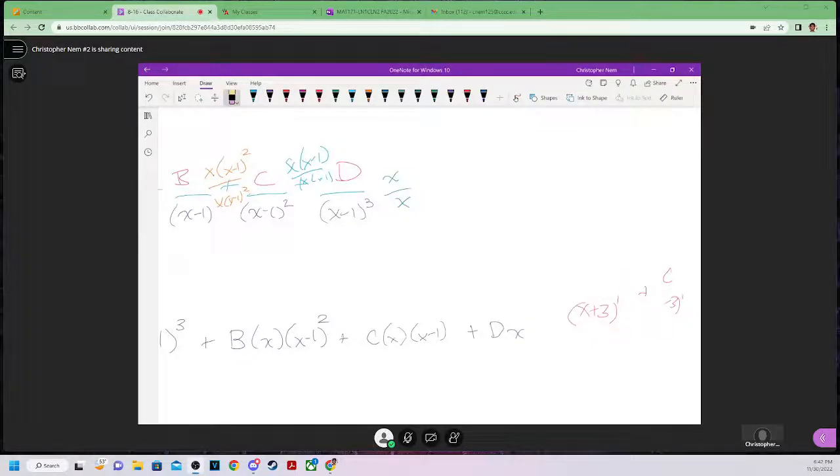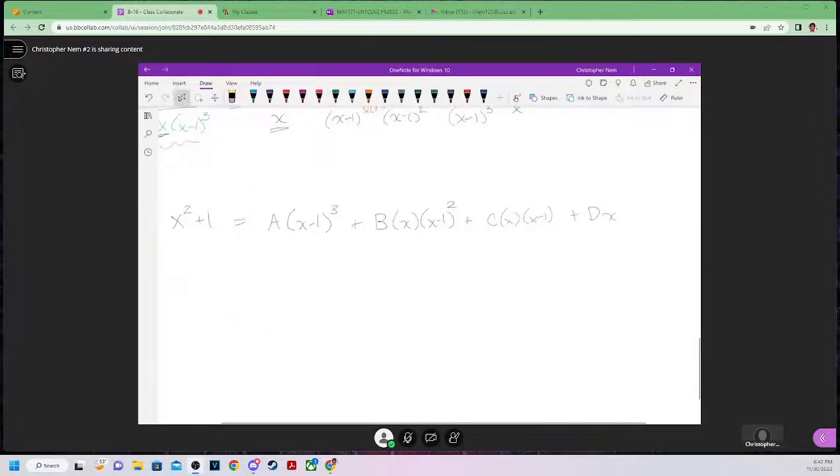I'm going to erase this now. I don't need that here. Boom. So I have my polynomial. I have my expression. Now, I need to FOIL everything out. If you struggle with FOILing things out, you need to multiply one factor by one factor first. Don't try to do all three at once. What do I mean by that? This is the same thing as saying a times x minus 1 times x minus 1 times x minus 1. What students like to do is distribute a 3. You cannot do that. You have to FOIL these out.